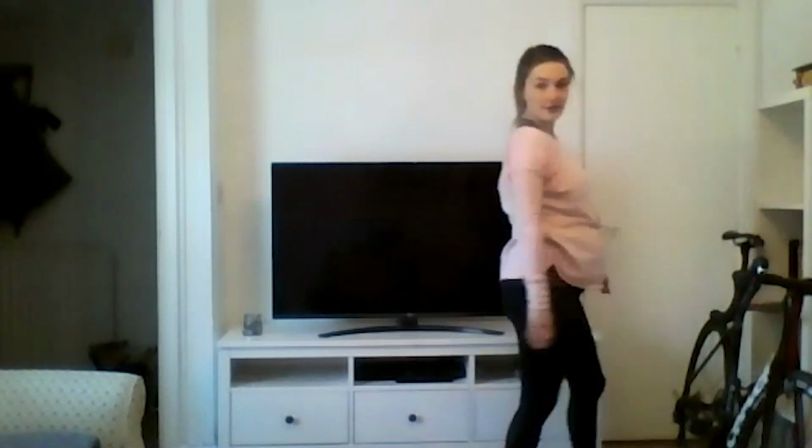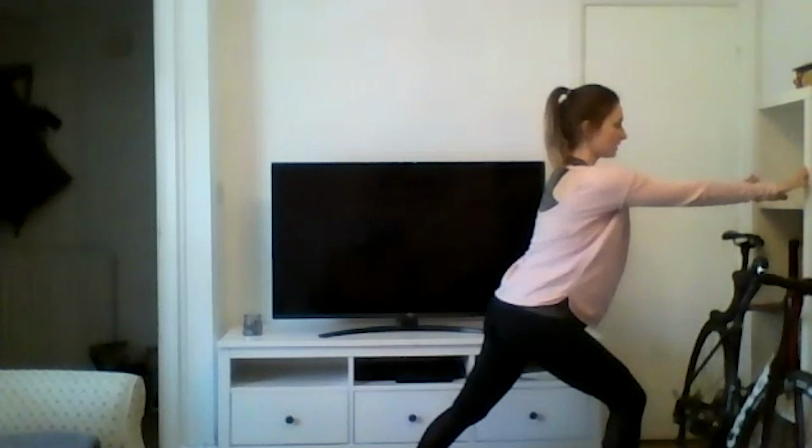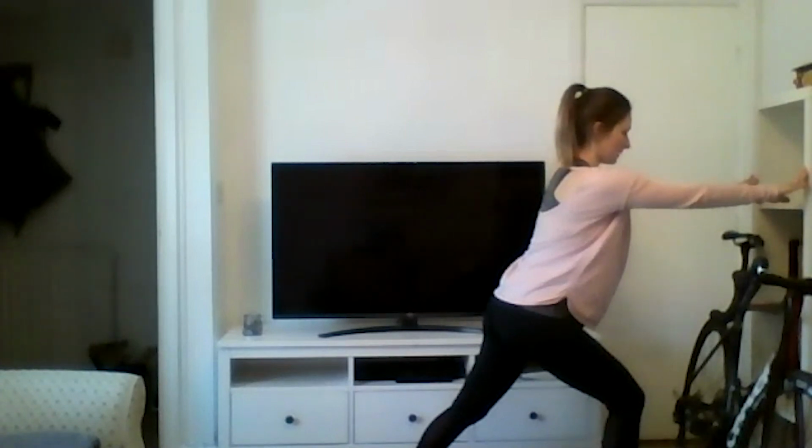Good. And then the other side, so bringing the other leg back, hip bones level, bend the front knee, push the back heel to the floor. And again, just holding it and breathing.